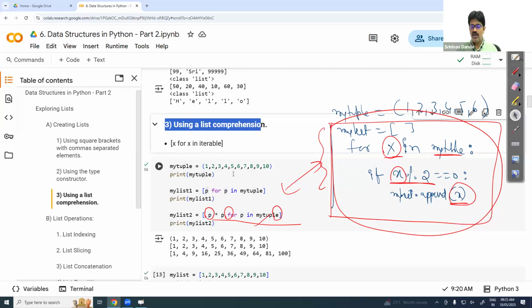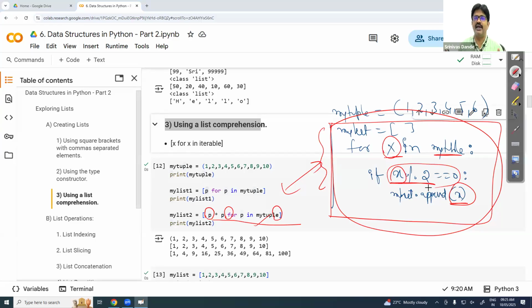Ram Sishya asks, can I apply multiple conditions? Maybe yes. What is this condition, guys? This is a simple relational expression, right? You can have a logical expression. Maybe if you have a bigger condition, for example, some condition with and or or, can I do like that? Yes, a bigger condition. Two separate conditions you can't write, but if you combine 2 conditions with the logical operators and or or, then you can write.